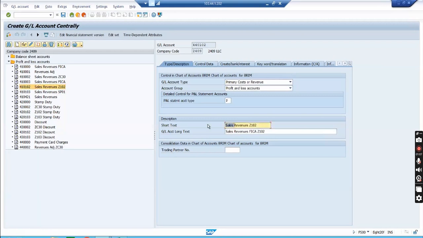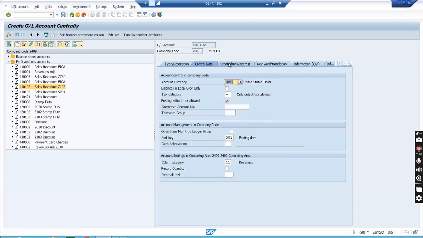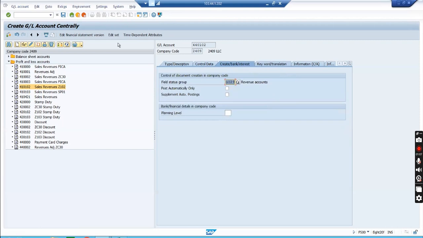I'll call it revenue adjustment, rest dollar same. Okay, one GL is enough.